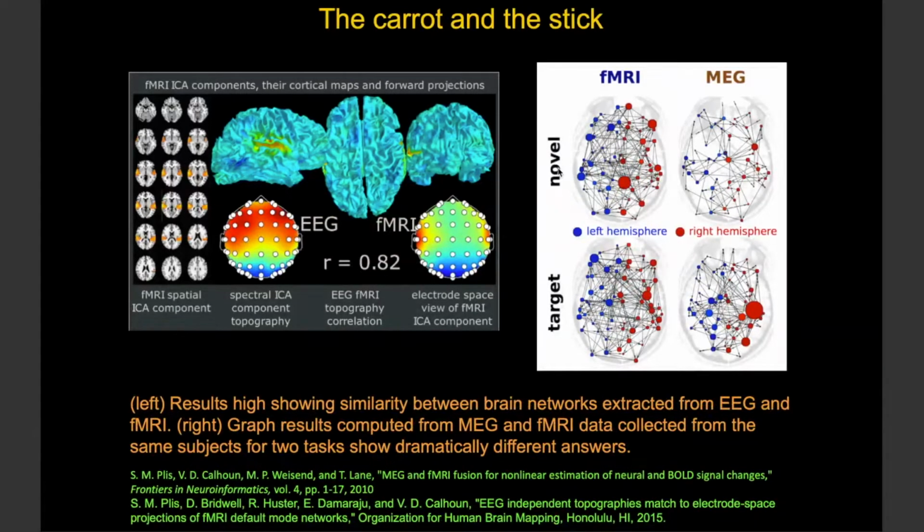And then the stick is, here we've got a result for two different stimuli for an oddball task, novels and targets. This is the fMRI result, and this is an MEG result in the same subjects for the same task. If you're an fMRI person and an MEG person and you write separate papers, they are not going to agree, right? You're going to get very different results. Which one's true? The MEG person would say MEG, the fMRI person would say fMRI, but I would say it's probably somewhere in between the two, because they're actually looking at complementary information.